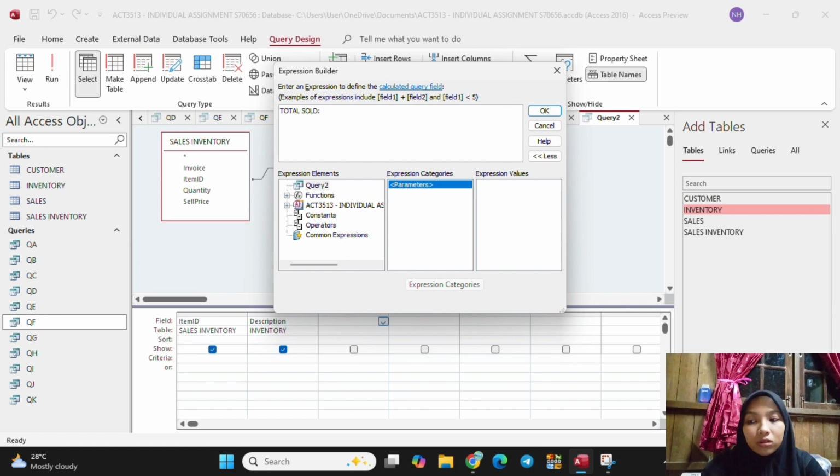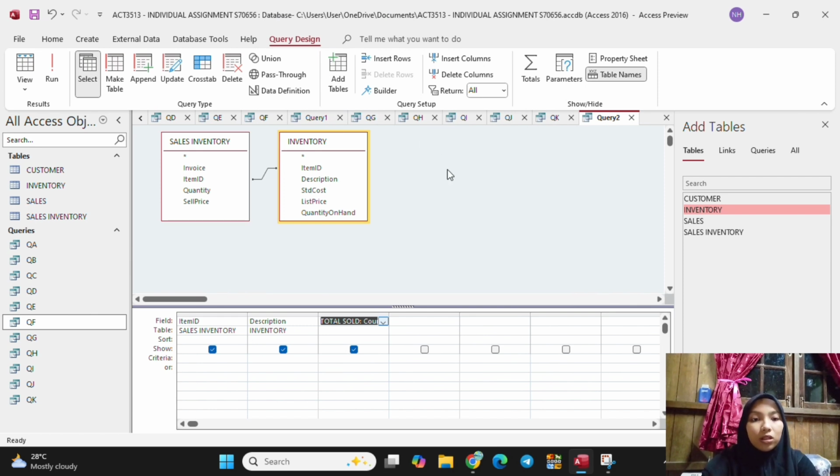Count, bracket, quantity, bracket, click OK, and then add total.